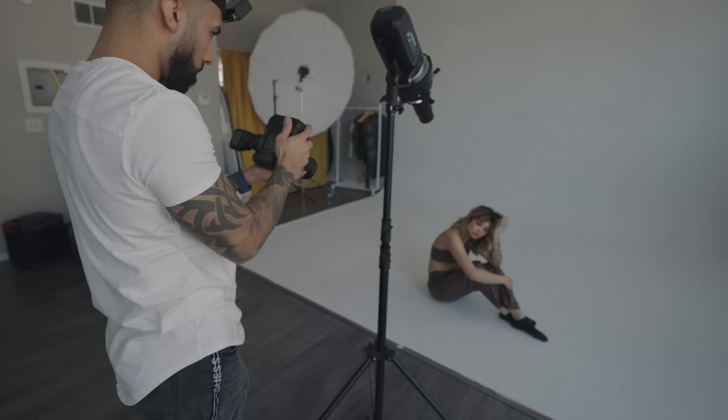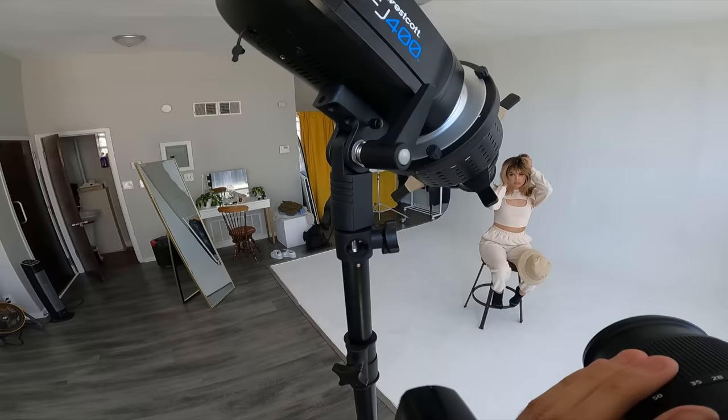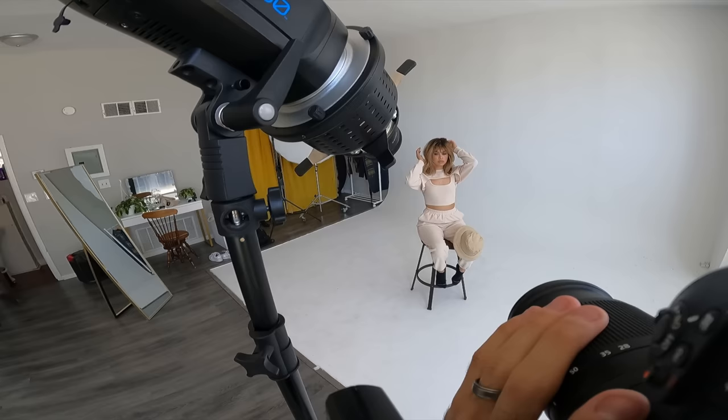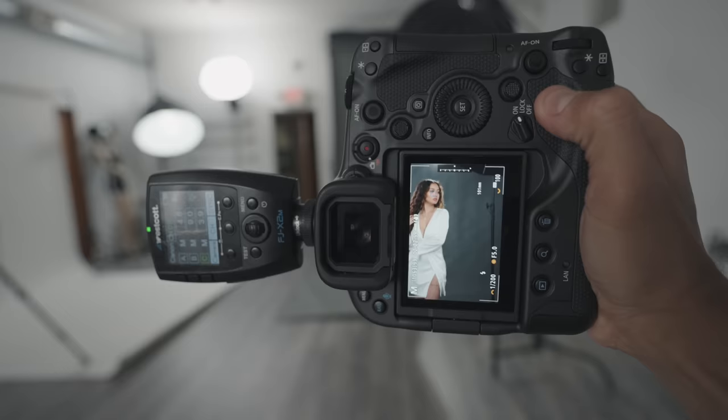But at the end of the day, we're talking about taking portraits with cameras designed for sports and wildlife. You're not gonna need all of the buttons and features to do your job. Sometimes simplicity is king. And that's where I give an advantage to the Canon R3 and the R5, the Canon system in general. The way the menus are laid out, the on-screen controls, it allows me to focus more on the process. And if I have to change anything, it's relatively easy to find and change.